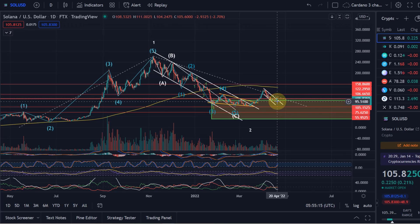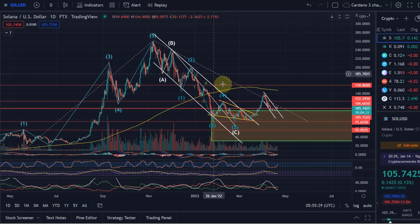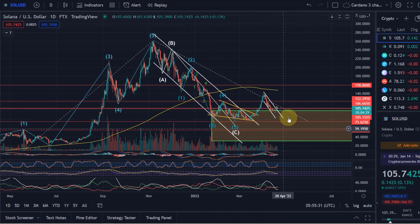It has retraced down a little bit lower than the 61.8% Fibonacci retracement level, which is at $100 — and as always, the most relevant Fibonacci retracement level. It did come into this target area in green that we've had on the chart since November, and here was a big opportunity to turn around.